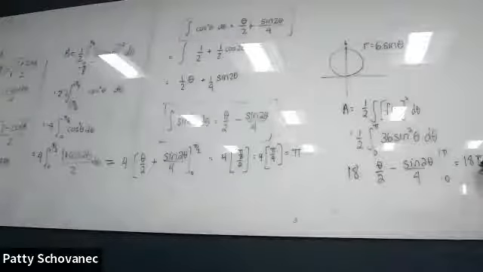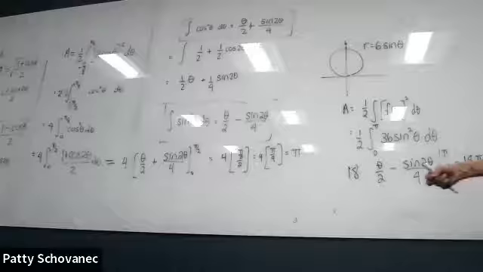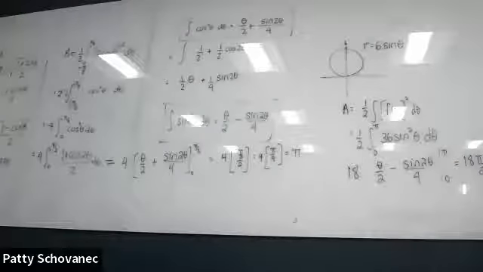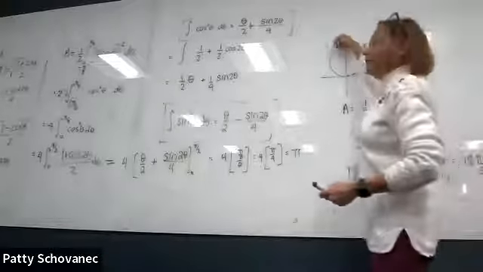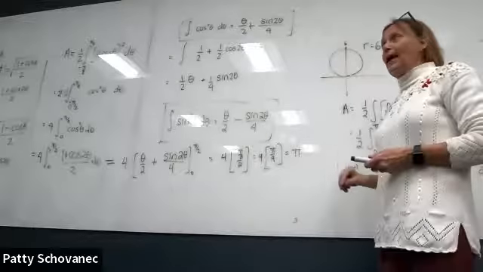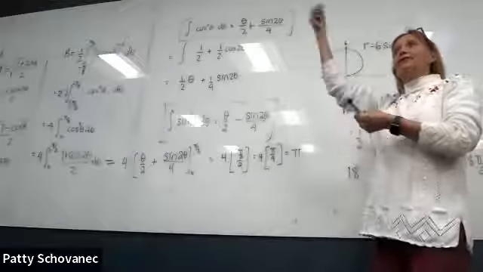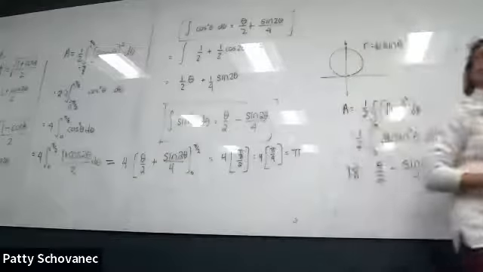You too can do this in your dorm. Get somebody who had Cal 2 last semester and show them what you learned today. Just be like the dog. I'll give you a biscuit. Okay, we'll look at the other graphs and do the areas, but then we're going to find arc length. If you were to walk around a rectangular curve or a polar curve, how do you find how long that walk is?